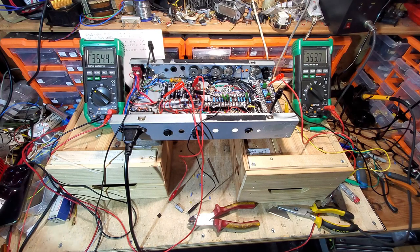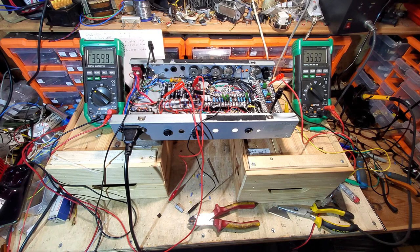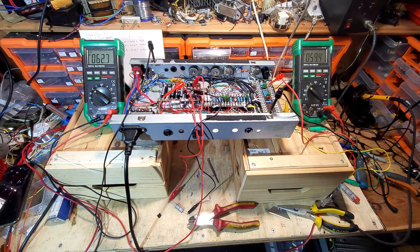Now the meter on the right is monitoring the preamp stage, and it's actually monitoring the screen on that preamp tube, because I'll know when it's drawing current, because I'll get a difference in the meter. So if I just flick that on, you can see they're virtually the same, 50 volts apiece. That will begin to drop on that right meter as the valves begin to conduct. It just gives me an idea of whether it's conducting.